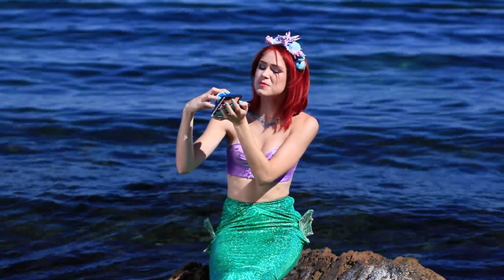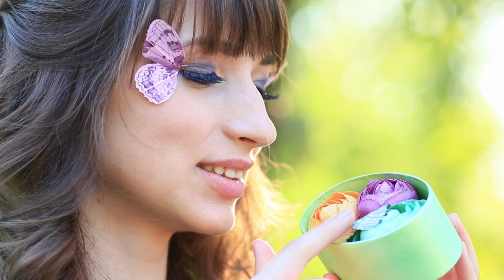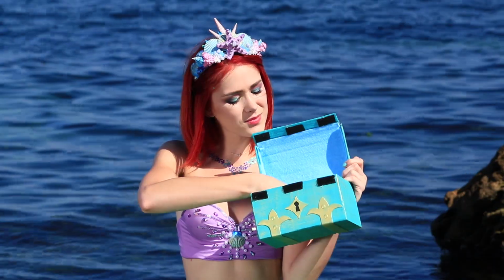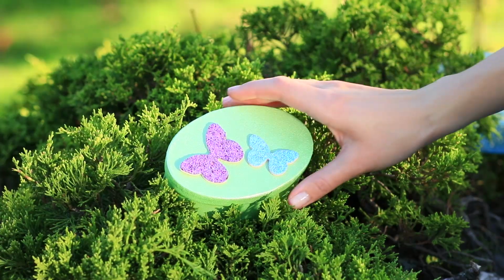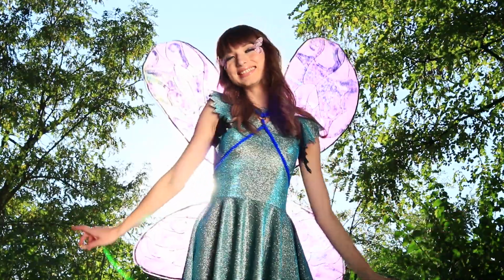Apply sea waves onto your eyes or define your cheekbones with peonies. Put your makeup in a chest or a sparkling sack. You will be the judge of today's makeup battle. Choose what you like more, forest or sea magic.